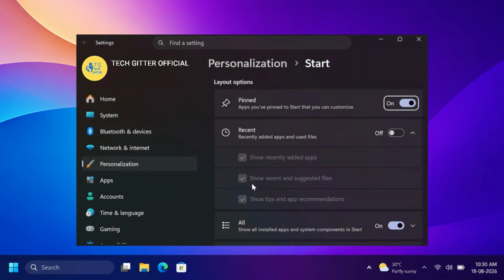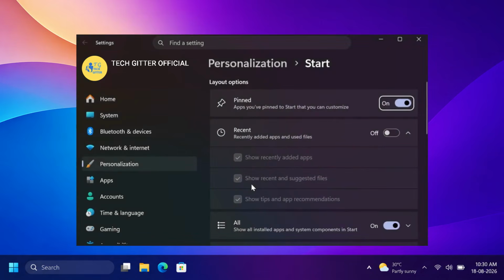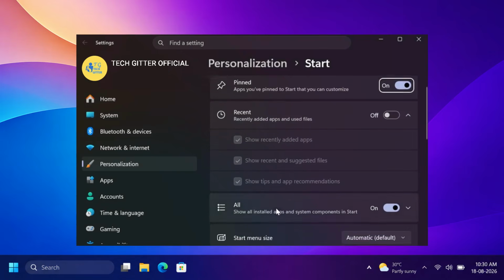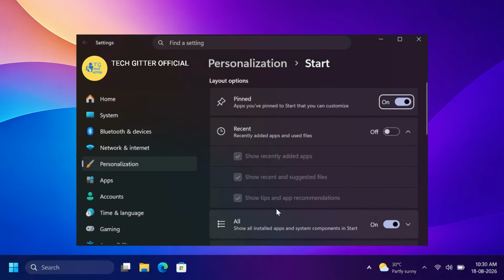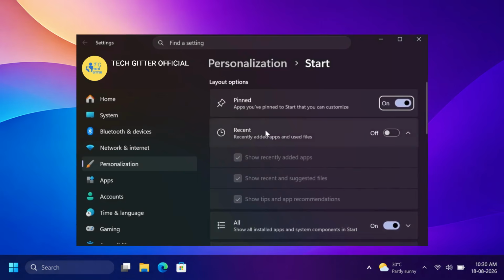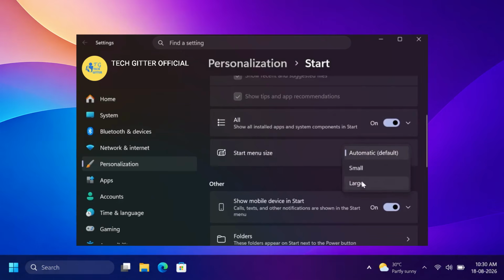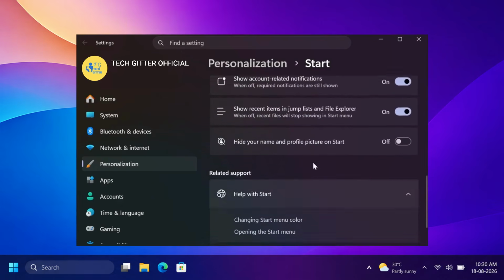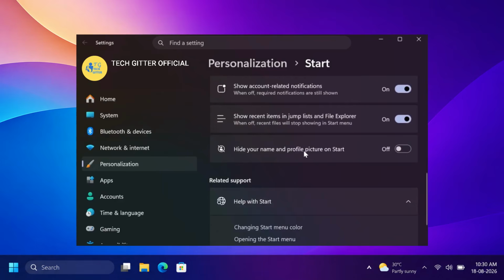And remember the Start menu change I mentioned earlier? This is where things get even more interesting. Open the Start menu and go into its customization options, and you may notice that Microsoft has introduced additional controls for the different sections. The recommended section has also been renamed to Recent, which better reflects what Microsoft is trying to show users there. You can also get additional size options, including small and large layouts, depending on the configuration available on your build. There's also an option related to hiding your name and profile picture from the Start menu if you prefer a cleaner interface.